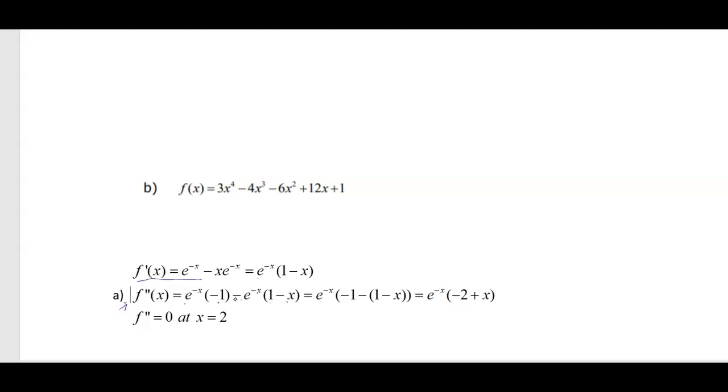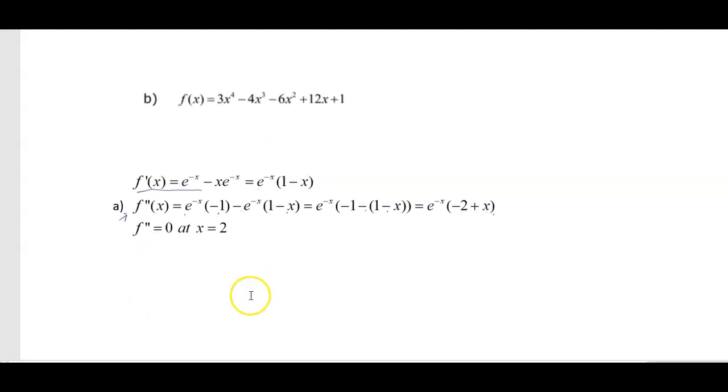And then when I expand this out, it's a little tricky with the negative sign, so I did it all out here. I factor out an e to the negative x, and I had it times a negative 1, and then it was subtracted times a 1 minus x, so I get a negative 1 minus 1 is negative 2. The subtraction turns that x to positive. I get negative 2 plus x. So the second derivative is 0 at x equals 2. That's our potential inflection point. It is only an inflection point if the second derivative actually changes sign there, which it will. And we'll take a look at doing that.